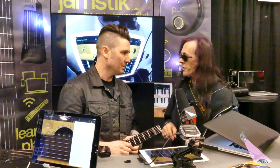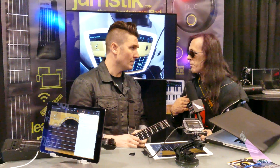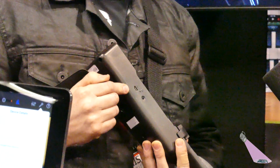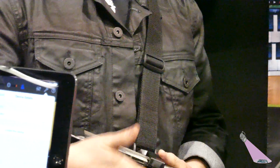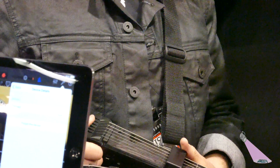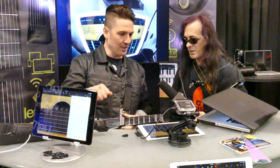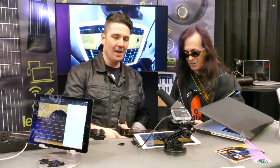Is there a way I could connect this 13-pin dongle? Like, as I said, I'm a guitar synth guy. Can I go out other ways than just Bluetooth at the moment? Yes, we do have a USB port on every Jamstik, and this USB port does two things. The USB port is for charging the internal lithium-ion battery, and it also spits out MIDI. So if you've got something that'll take USB MIDI, this will drive it. If you want cabled MIDI, you put in a USB cable and then drive Logic, Pro Tools, everywhere. Ableton, exactly. That's a really cool thing.